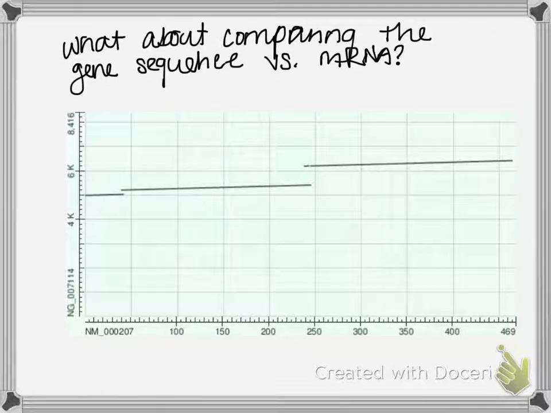This was utilizing that NCBI blast program, and I took the same mRNA that we had before, so NM, that's for the insulin receptor. And then this time, instead of being the same sequence, on the y-axis is the gene sequence that codes for that mRNA. And so first off, we can see a few surprising things.